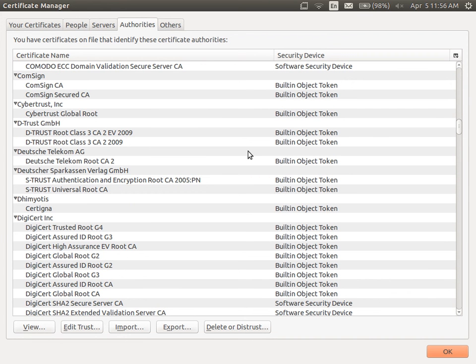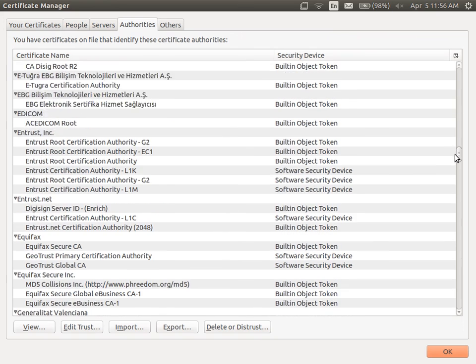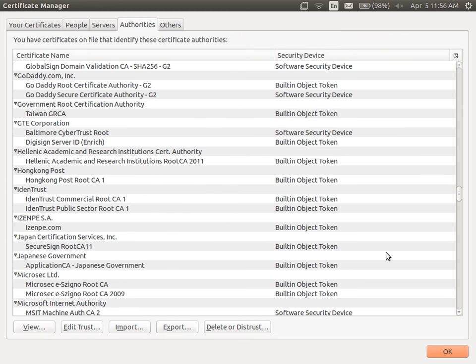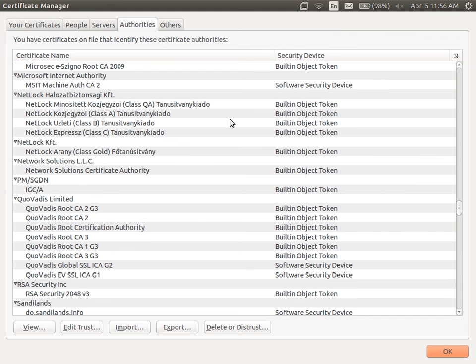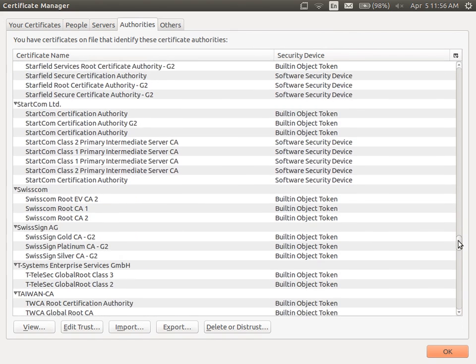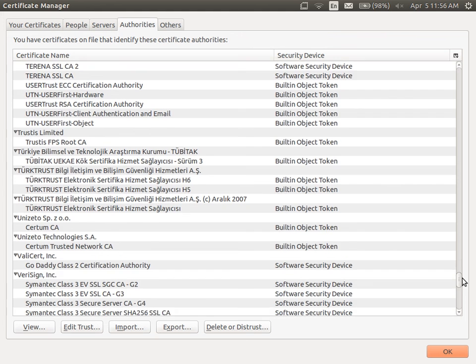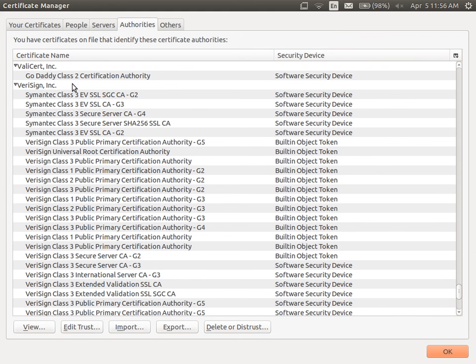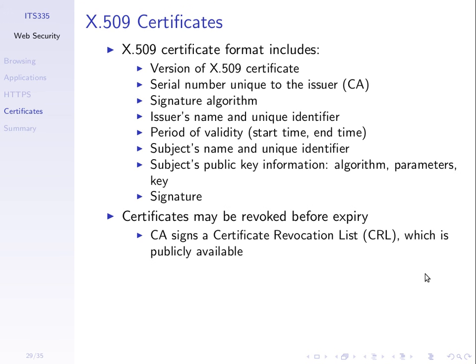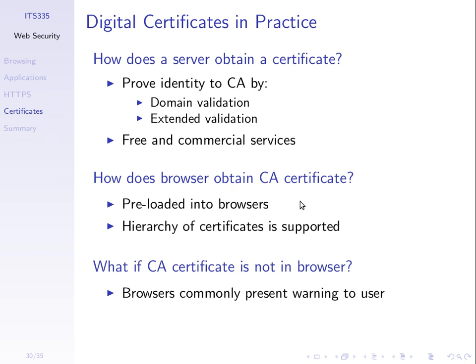Many companies from different countries, DigiCert, and also from different governments. Entrust is a common one. GoDaddy issues certificates. Microsoft. And a bunch of others. These are all the authorities that I trust implicitly. And they sign or issue certificates to other servers. Starcom, Swisscom, and one of the common ones, VeriSign or Symantec down the bottom. The format we'll look at is X509.